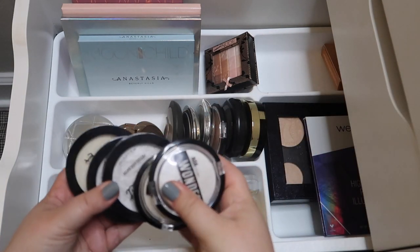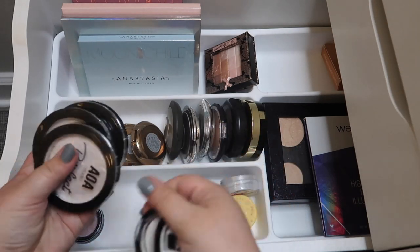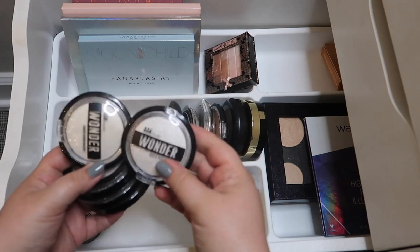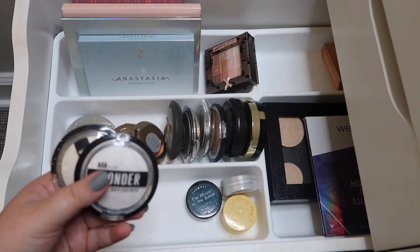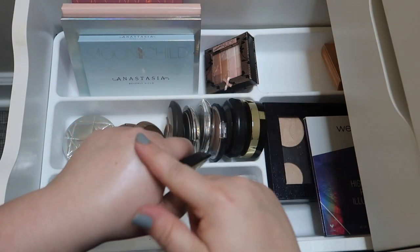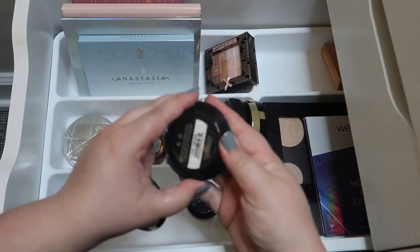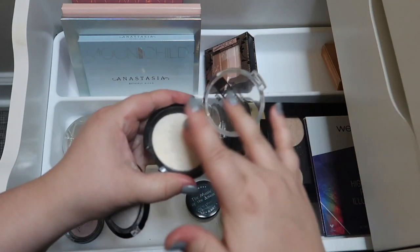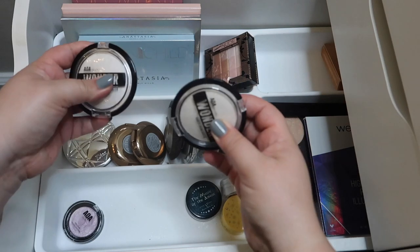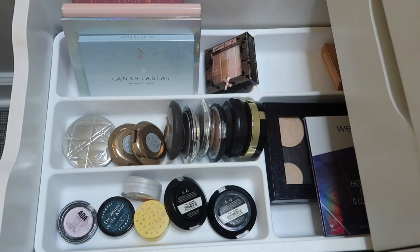Okay, and last but not least, we have all of my other Shop Miss A AOA Studio highlighters. I really like these. They're super affordable and they're beautiful. So I'm gonna keep these. I've got the two baked highlighters. Let's give these a quick swatch because they're really pretty. There's one. That's the shade Cloud. This is the shade Bonbon. It's like a light gold. Really pretty. So let's scoot these down and start putting these there.